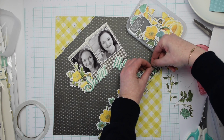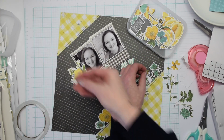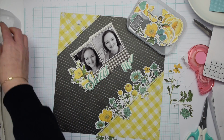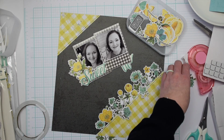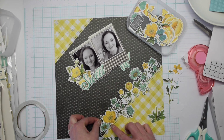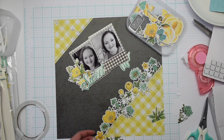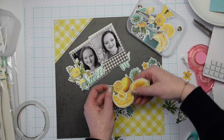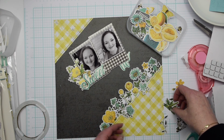I love the foam squares from Scrapbook Adhesives. These ones are especially nice for this project because they are black, and so you won't ever see a big white square sticking out. It will just blend in with the background.